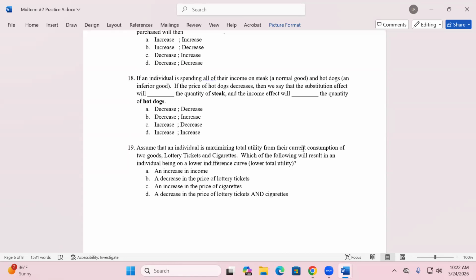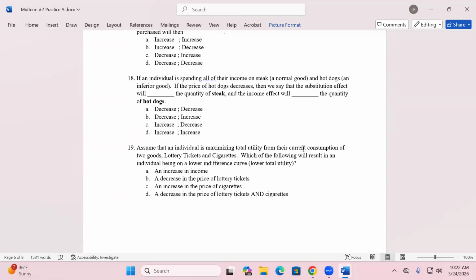So income moves over the whole budget constraint. Not quite. There's actually 2 things that could shift this out, right? Since you're asking the question, we'll move here quickly after this. But let's say I had lottery tickets and I had cigarettes here. What's the slope of my budget constraint? Price of the X good over the price of the Y good. So what could cause my budget constraint to shift out parallel? If I had a change in the price of both goods, that was the same proportional change, right? Then it would look just like an income increase.